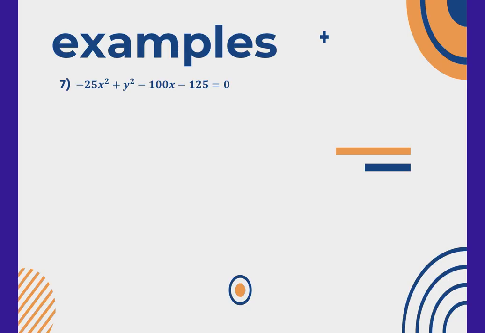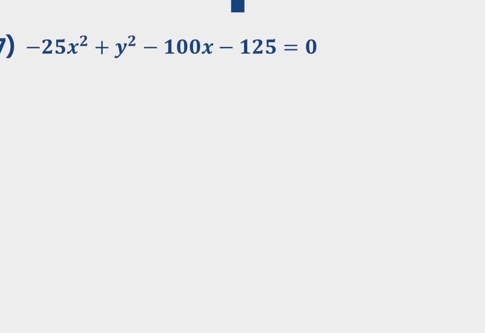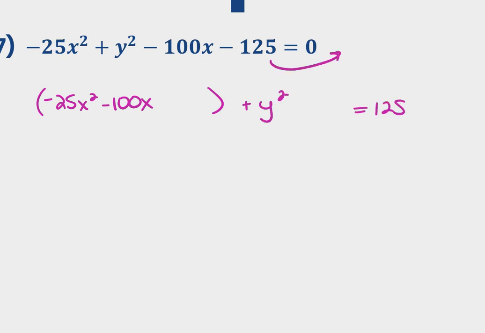All right, go to 7. So in looking at our variables, how many are squared? 2, same sign or opposite sign? Which means it's a hyperbola again. So I'm going to group the x squared and the x together. Negative 25x squared minus 100x gets grouped together. I'm going to complete that square. And again, the y squared doesn't have a y, which means I only have to complete the square once. I'm going to bump the 125 to the other side. If there was a y squared and a y, I would have to complete the square twice.